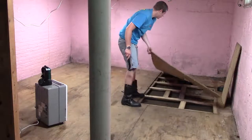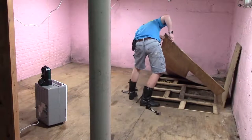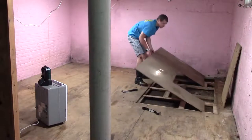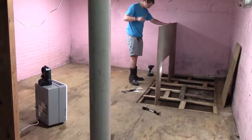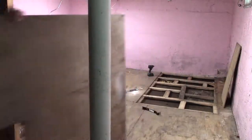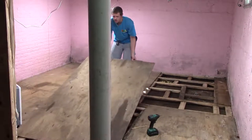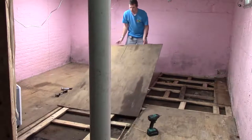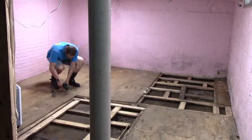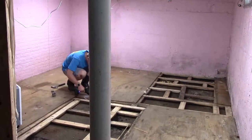I'm not sure what the point was behind this exactly. The floor underneath, as we'll see at the end of the video, is not in bad shape, and the only kind of irregularity is that clean out, which is where that cutout in the piece of plywood I just lifted up is. And just to mention — that yellow stuff on the floor underneath the board I just pulled out is not some kind of weird gross mold. It's like a fiberglass insulation type material. I'm not sure why it was there or how it got there, but it wasn't mold.